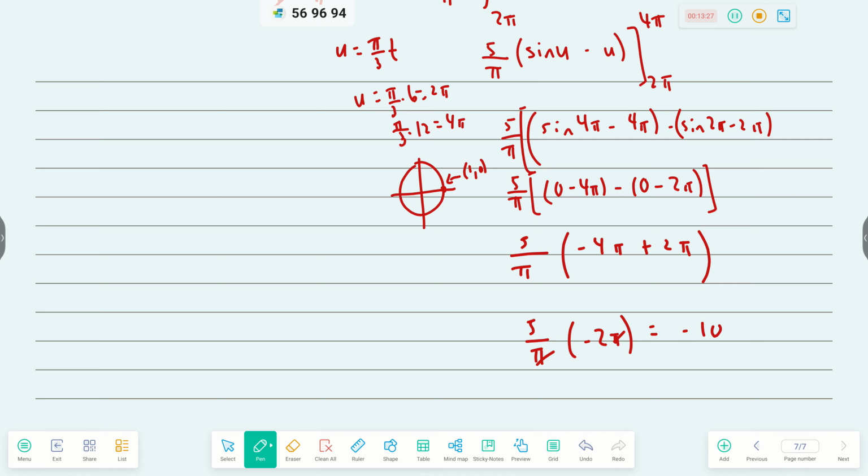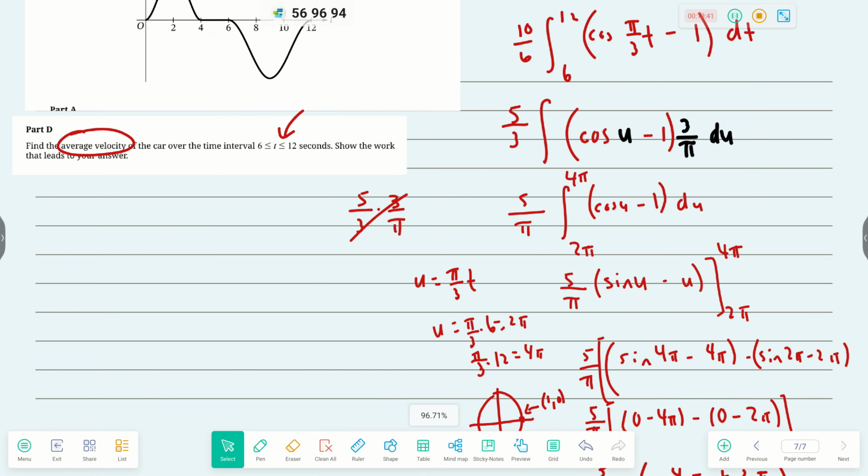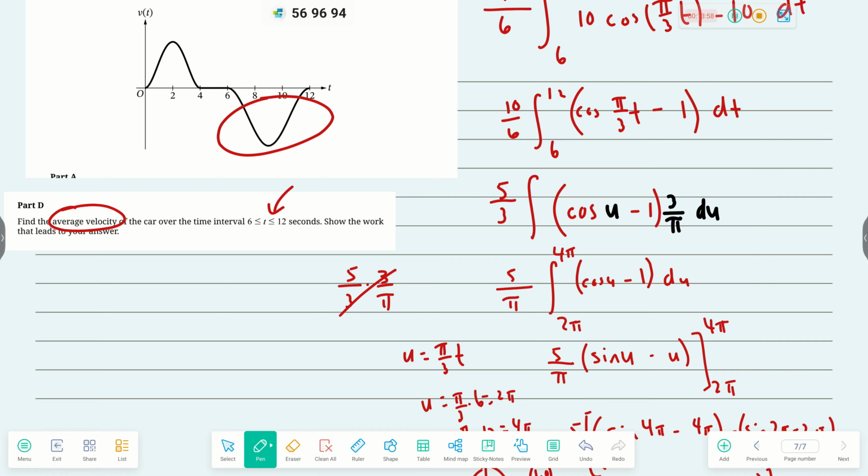I don't even remember what it was asking. That's the average velocity, right? So the feet per second. Let's make sure that looks right. I about used my 15 minutes, haven't I? Average velocity over that interval. Okay, yes, your velocity is negative the whole time, so that would make sense that it would be negative. So that's my story. I'm sticking to it. If y'all see a mistake, let me know. I'll fix it. But I hope that's right.